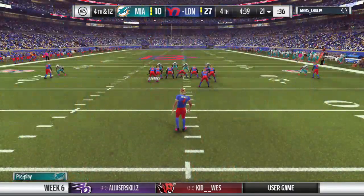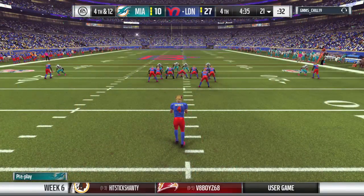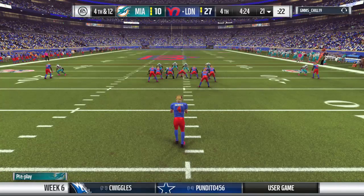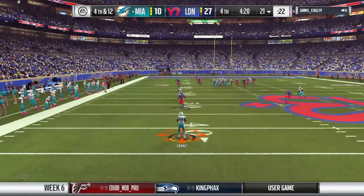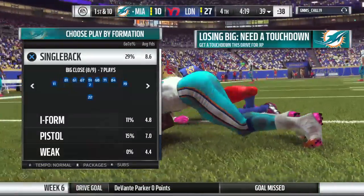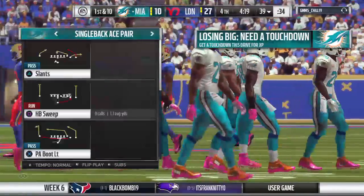And defensively, they just don't seem to have much of an answer for this passing game. Not at all. And look at the confidence that's exhibited here. With that type of a lead, clock on their side, instead of running it, they're still throwing it, trying to pick up first downs and keeping the football. It'll be 37 yards there on the punt, and the offense will come back onto the field for the 1st and 10. Out comes the Miami offensive unit now.